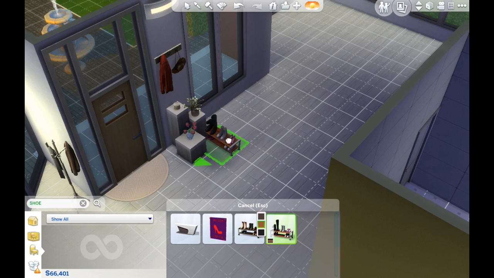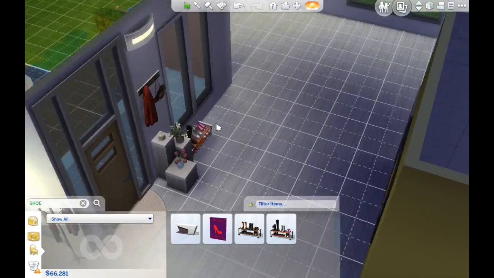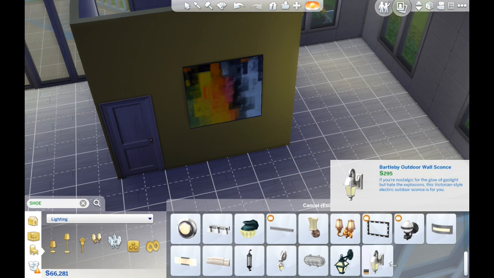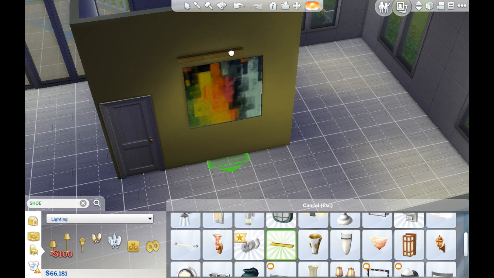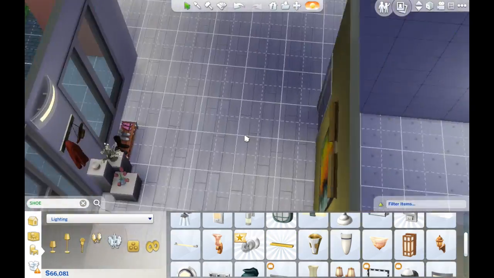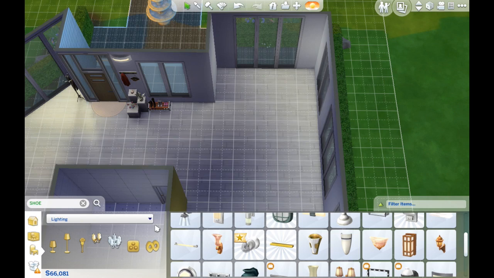So at this moment in time, I put those shoes there because I thought, okay, this would just be the hallway area. But later on, you're going to see, I don't know if it's in this part or the second part, you're going to see me turn that little area there into an office, actually. So the shoes get moved.